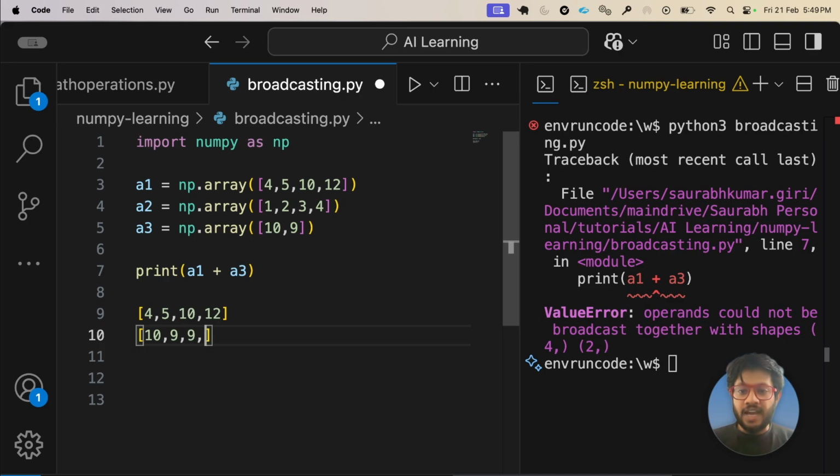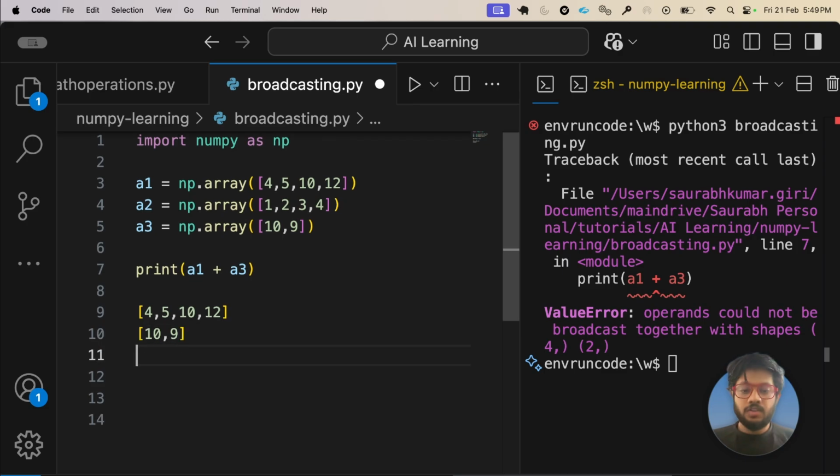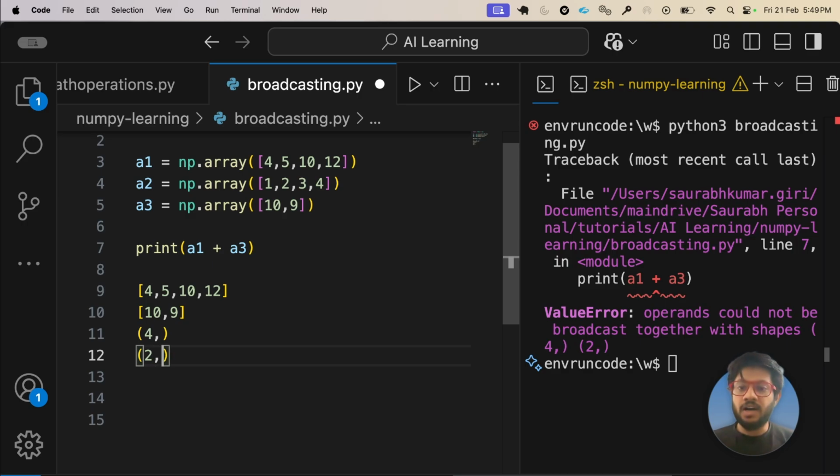Should it use 9 or should it use 10, right? So this is how you can understand that if there is any sort of confusion, the broadcasting will not happen. Technically, if the first array has shape 4 comma and the second array has shape 2 comma, this cannot be broadcasted. Only if the shape is 1, this will be broadcasted.